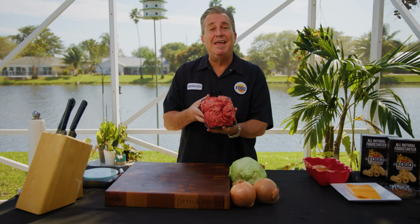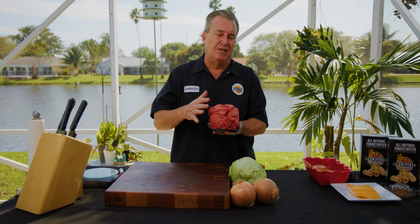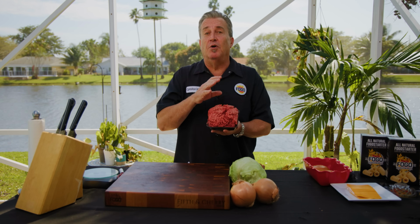A few minutes later. Now let's talk about our meat for a second. The best choice that you can use for this is 80/20 ground chuck. If you have anything with less fat than that, it's not gonna cook right, it's not gonna sizzle up right. You wanna get 80/20 because you want that fat content in there for 2 reasons. A, it's gonna cook up better, and B, it's gonna give you a much juicier burger.